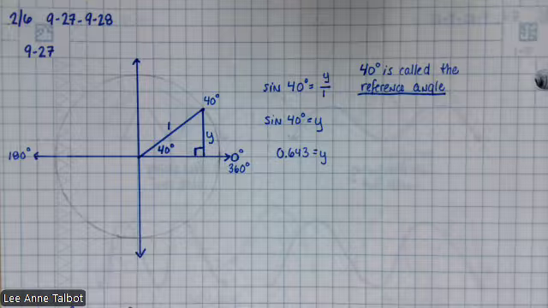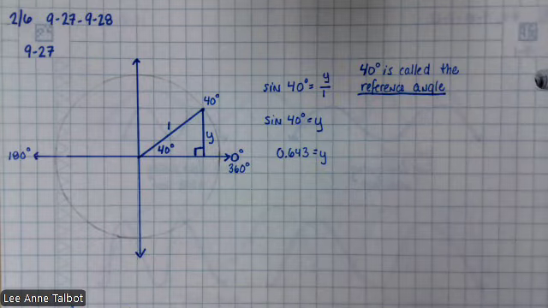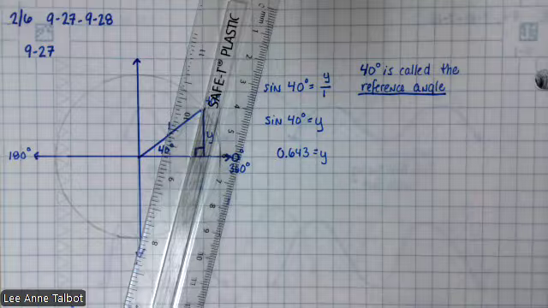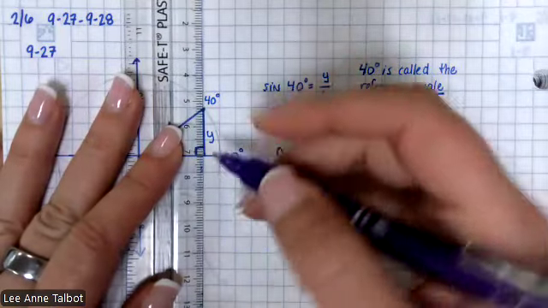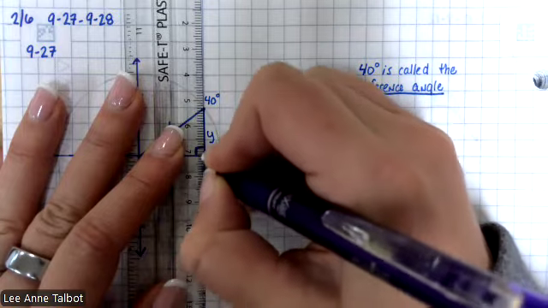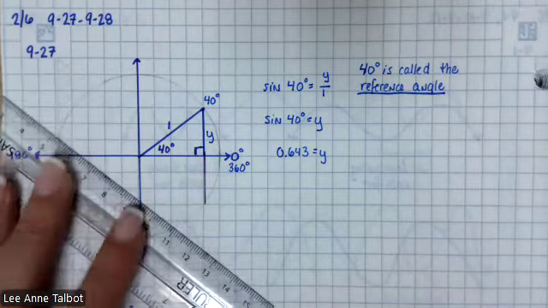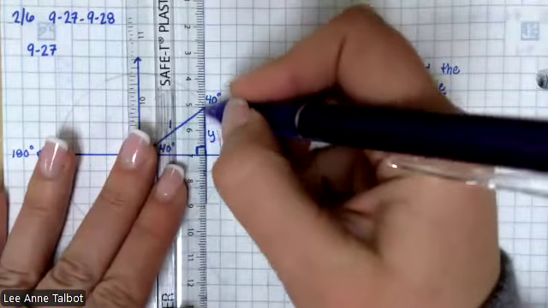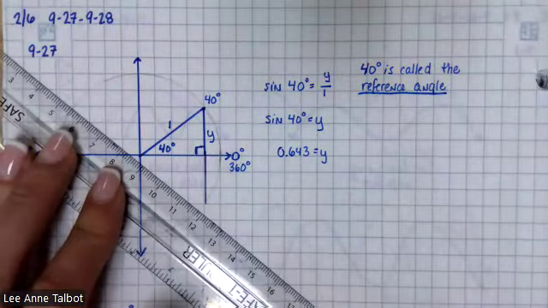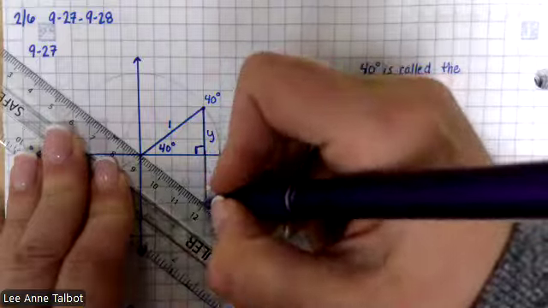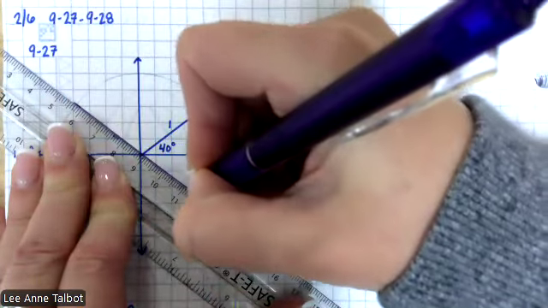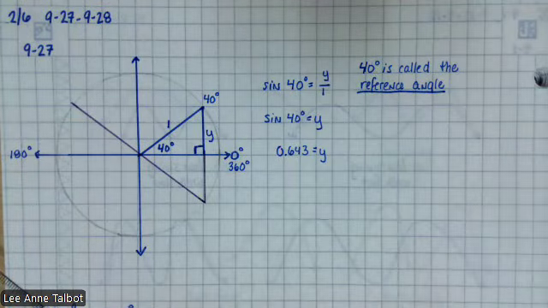Okay, so we're going to draw them. I have a very specific way that I draw them, and you can figure out whatever works best for you. I'm going to take a different color because I want you to see how I'm making this. The first thing I do is extend the height of the triangle until I hit the circle. Then I line up that spot with the origin and go all the way across the circle. Are you getting a better feeling for where those 4 triangles are now?